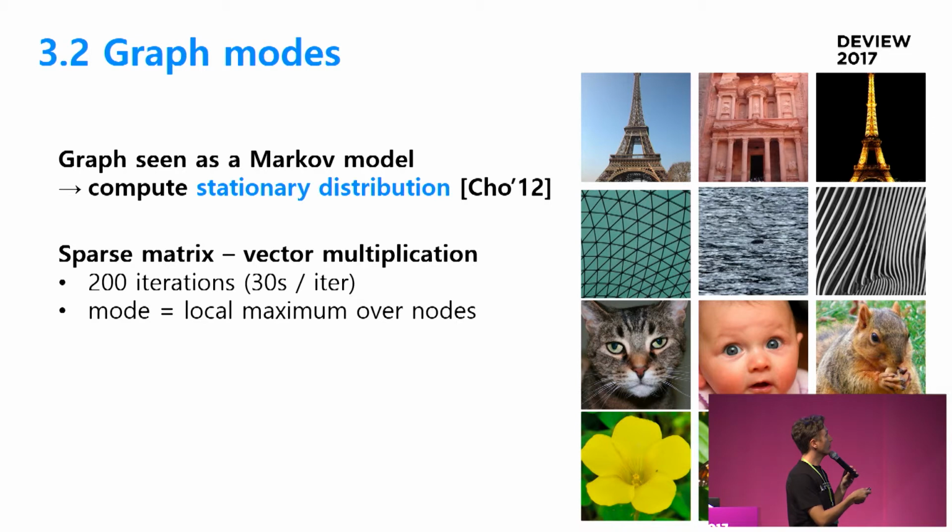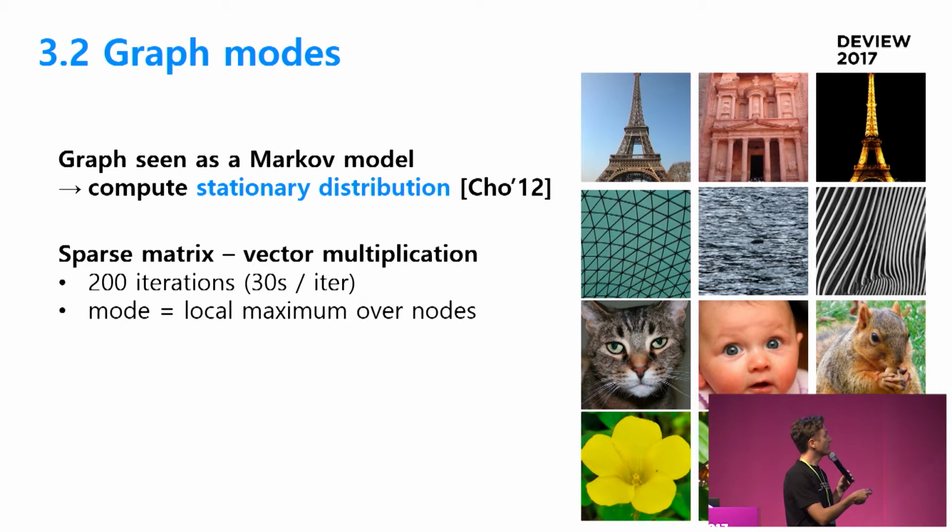So how do you do this? Basically, you compute the stationary distribution. It means that if you do a random walk for a very long time, what is the expected probability you'll end up in a node. And the higher the probability, the more connected is this node, and this means that the more likely it is to correspond to a dense cluster of images.